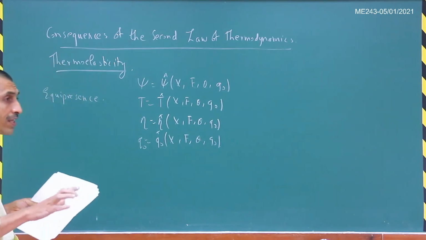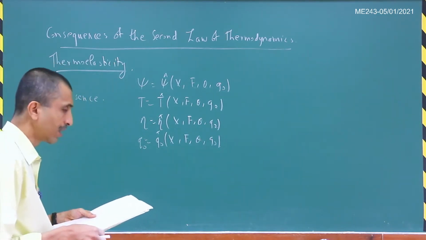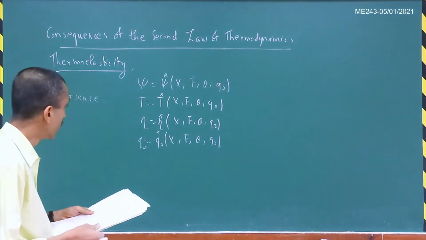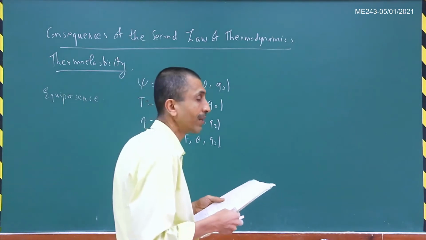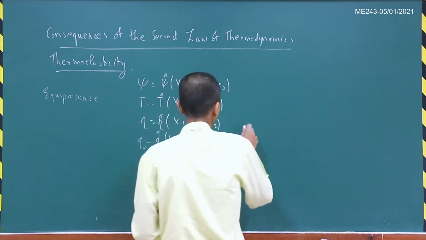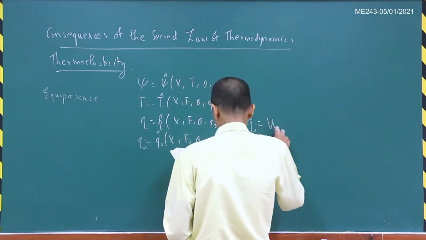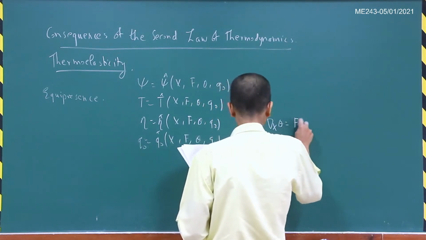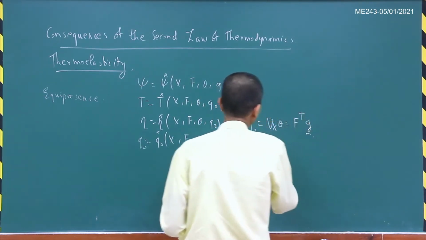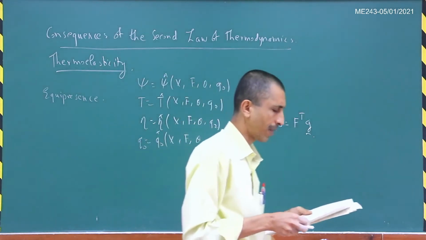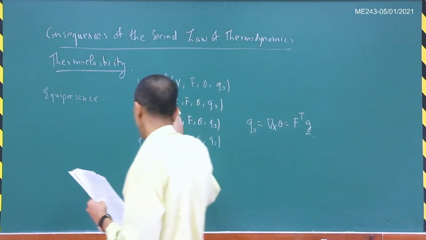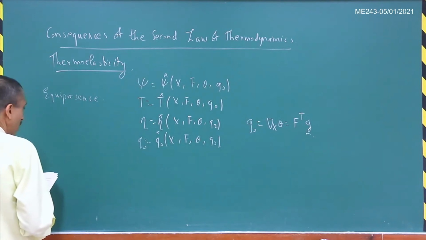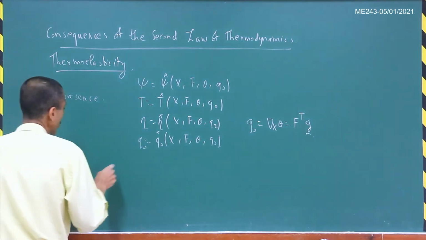Okay, so having given this brief introduction, now let us proceed with the application of the second law of thermodynamics to this particular system here. So here your G naught is equal to del x of theta, which is equal to F transpose times G. So G naught is the temperature gradient as defined on the reference configuration. So now with these assumptions, we will find the restrictions in the following theorem.